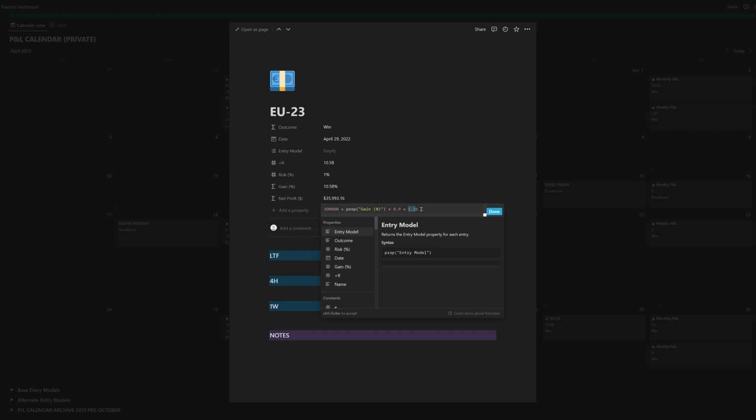And then because I'm Canadian, I convert this to the rough Canadian dollar conversion from US to Canadian. You can change this to whatever your base currency is in your country versus the actual base currency of your account, which most of the time is either euros, pounds, or US dollars. So for me, I've done that. If you want to remove it, it's fine. Then this will just be straight US dollars, right?